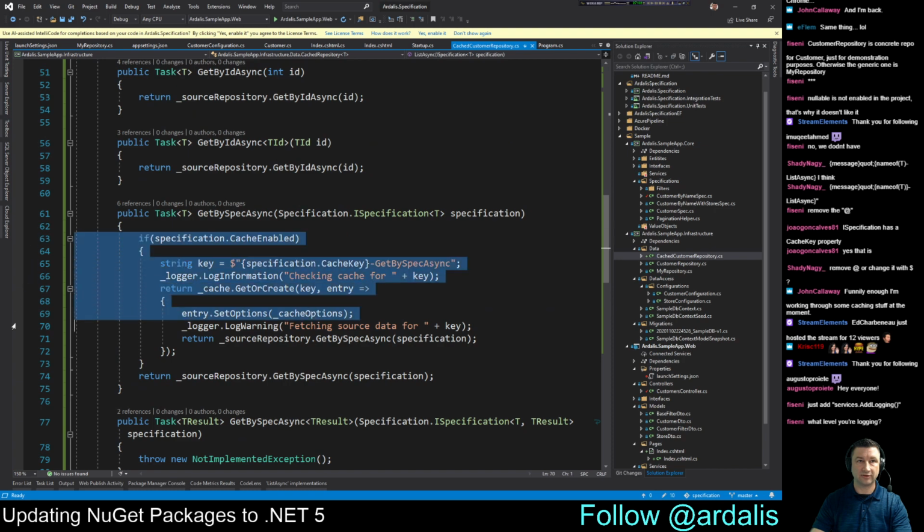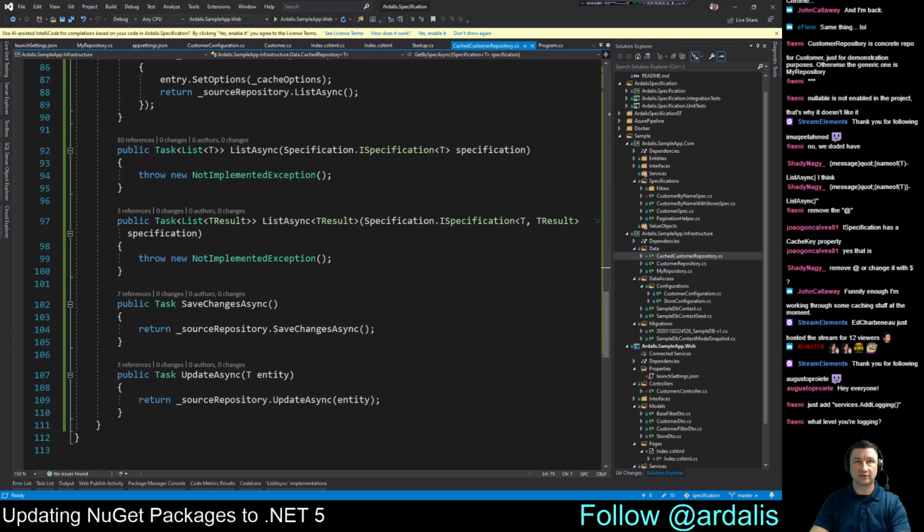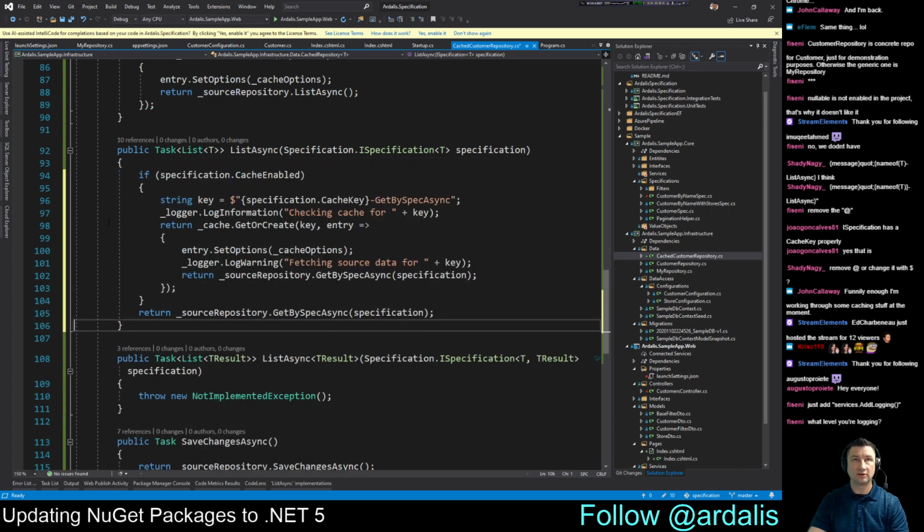So we're going to take all this code here. I'm going to say list async. What's the difference between these two? A list of t result or a list of t? I think I want the list of t, right? List async.